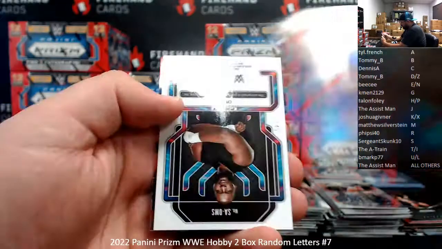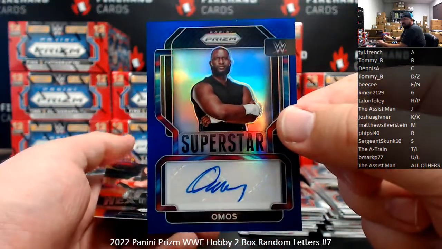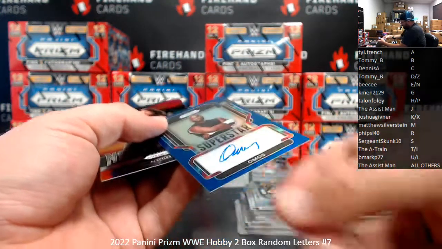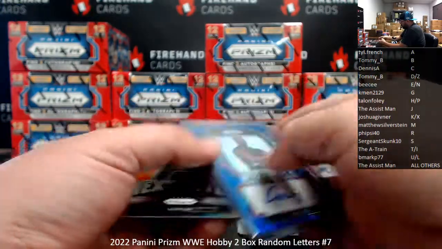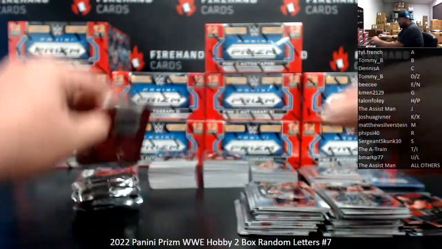Sonya Deville Silver. Number 49, got a blue auto here of Omos. The letter O. I think the letter O is a catch-all. Yes, it is. The assist man. He actually had himself a marquee match at WrestleMania this past weekend. AJ Styles, Next Level.